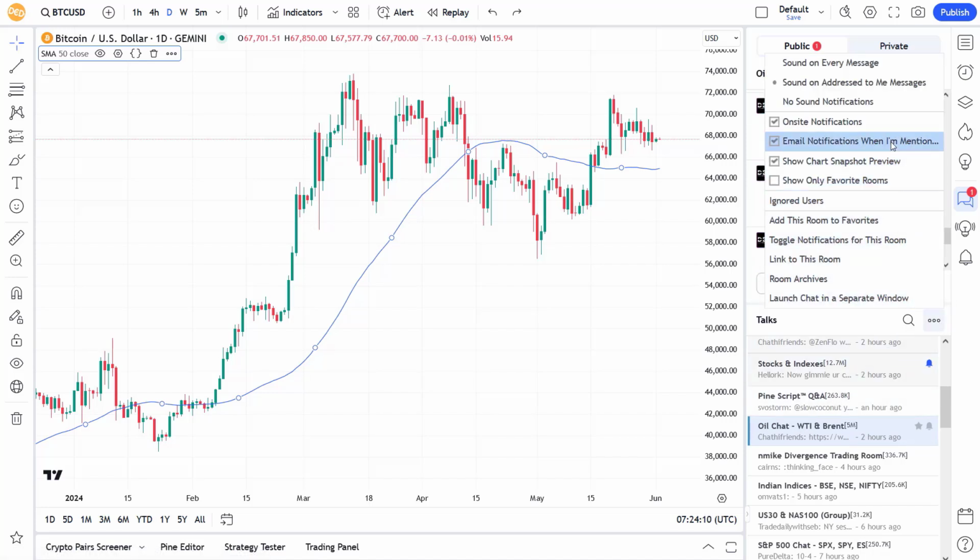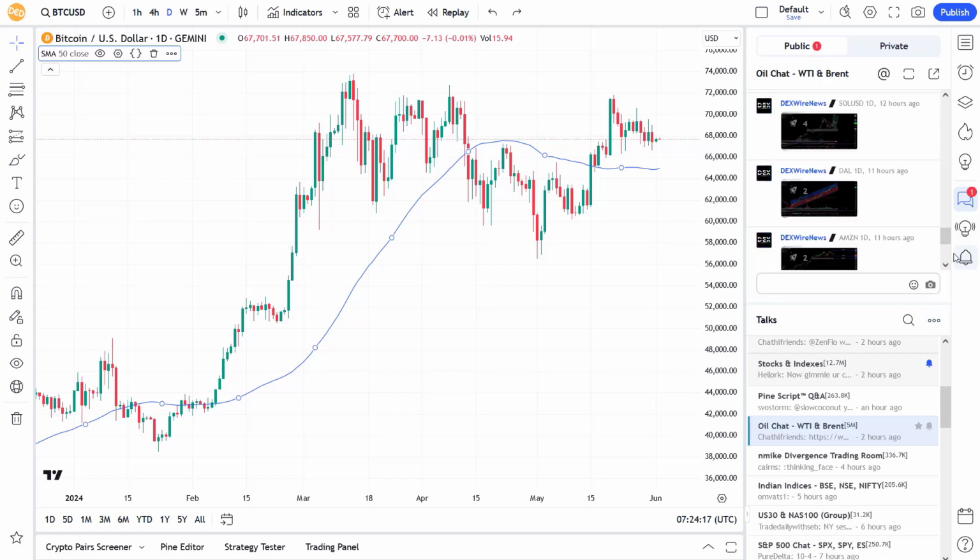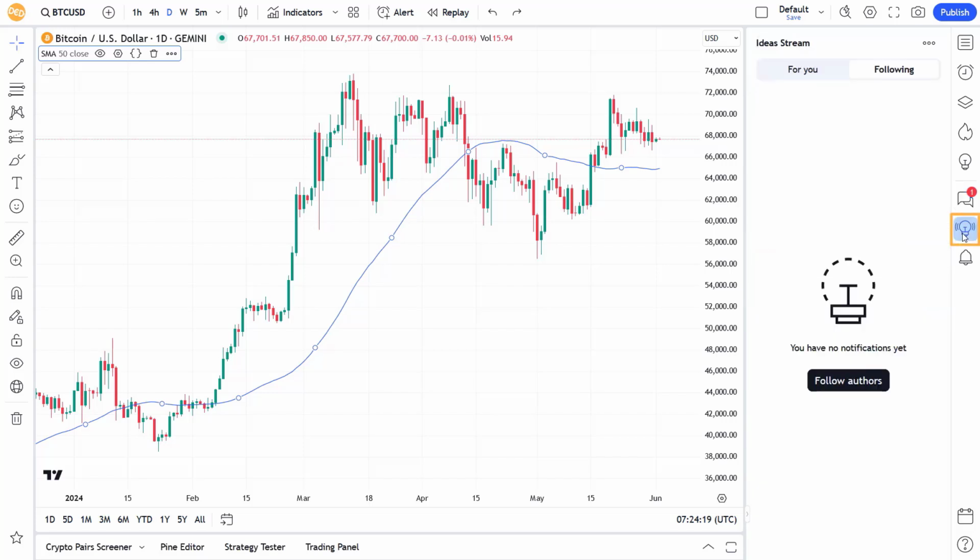Again, the menu behind the settings here shows a range of options on how to show the channel and the messages that arrive in it. You can go over all these options by yourself later after you have finished this video to configure this to your own preferred settings. The next icon on the bar is also a light bulb, but it is lit or shaking or something like that.